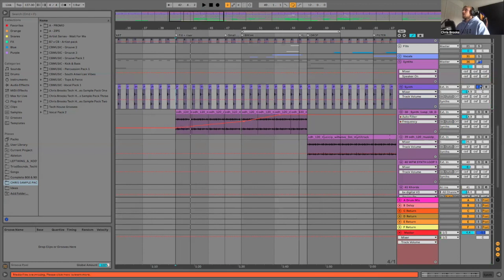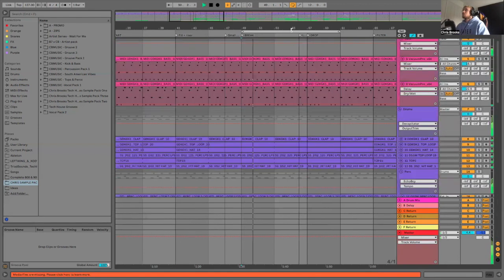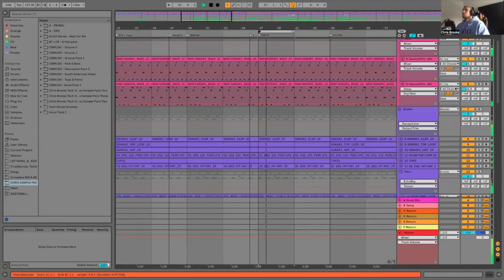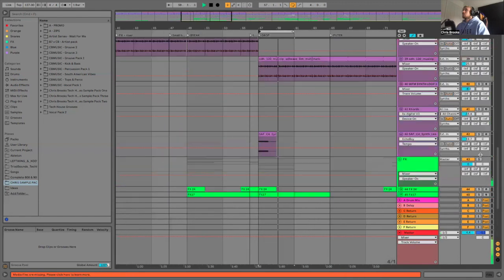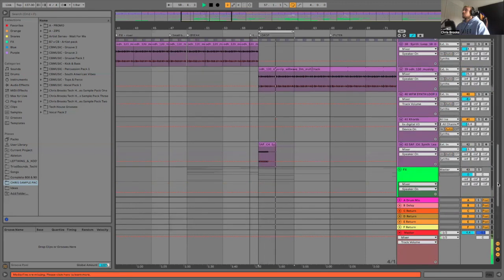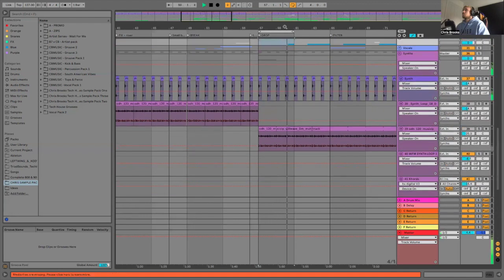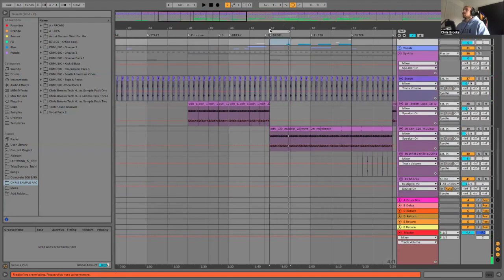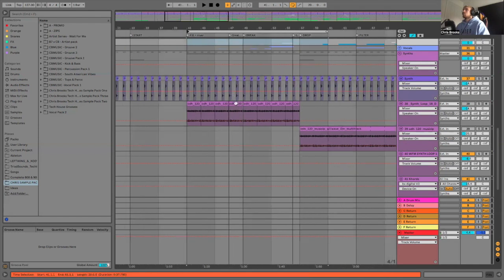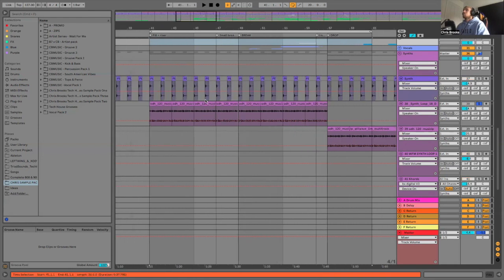So once you add that into the groove as well, you're then looking for some sort of musical element that's going to be in your break to give it a bit of character. So with this, I found this loop.